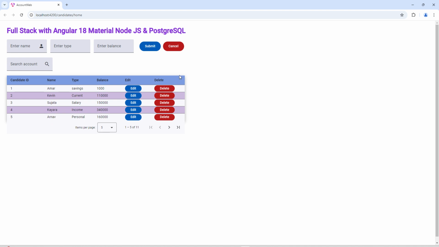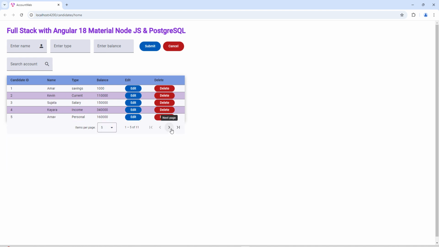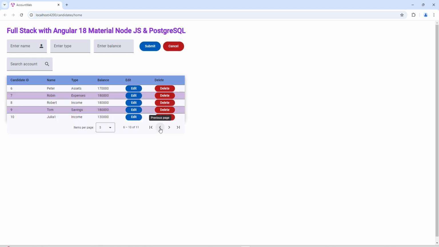And next we are going to implement the pagination part. You can see below the table there is a pagination section, through which we can control the items per page we want to display, like this. And once we click on next page, it will show the next 5 items. Likewise, it will keep on showing until we reach the last page. Once we reach the last page, it will disable the next page and last page, because we do not have any further records to show. Similar way, once we click on previous page, it will show the previous records and take us to the previous page. And once we reach the first page, it will disable the first page and previous page, because we are on the first page.